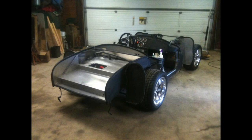At this point, we could take the wheels and tires that David had bought for the car and mount them and get some idea what this thing was going to look like up on all fours. Pretty pleased with how it came out, and it was at this point that we then put it on the trailer and took it out to the upholstery shop. Not that there's a lot of upholstery to install.